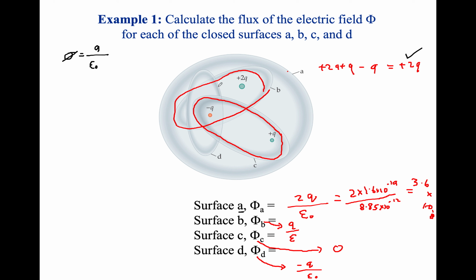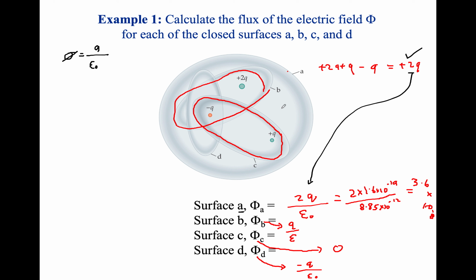D, which is the last one, which is this one here, only has a negative Q, so that'll be minus Q. If you wanted to find the flux, we can just use Q over epsilon naught. So remember for A, we figured out the total, it was plus 2Q, right? So what we can do is put that into the formula. We can say flux equals Q over epsilon naught. It becomes 2Q because there are 2 of them overall, you add up, it becomes 2Q. So it'll be 2 times whatever Q is, 1 times 1.6 times 10 to the minus 19. And I'll divide that by epsilon naught and you'll get a number. You do the exact same thing with B.